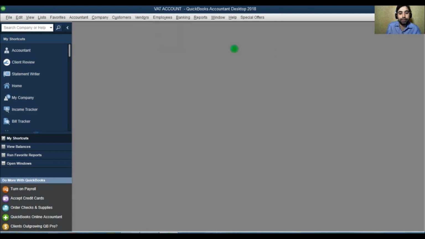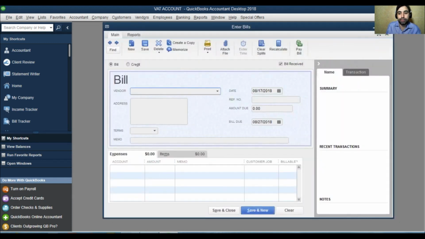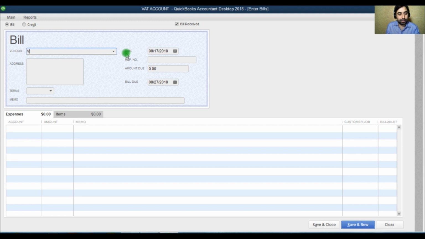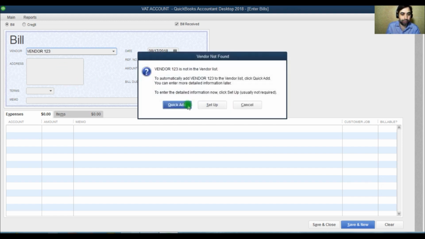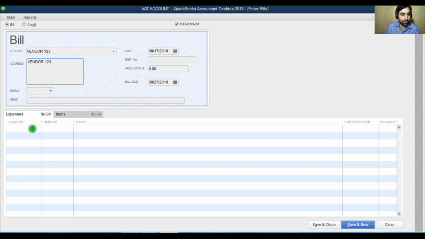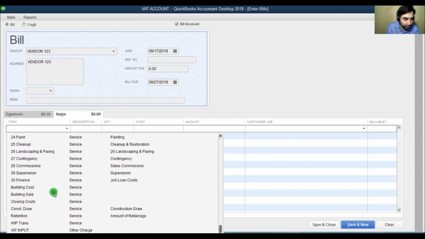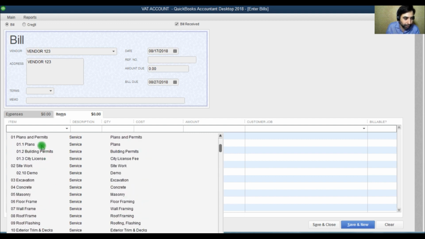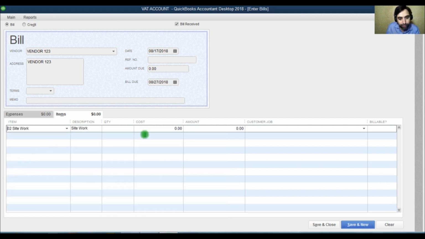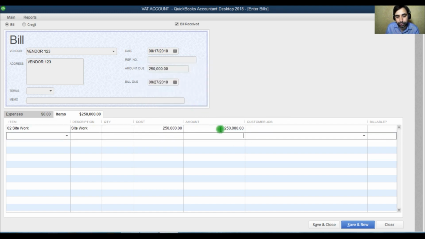Now let's enter the bill. Okay, so suppose we have purchased an item. This is our subcontractor and he did site work for us. He is registered for VAT also, 250,000.